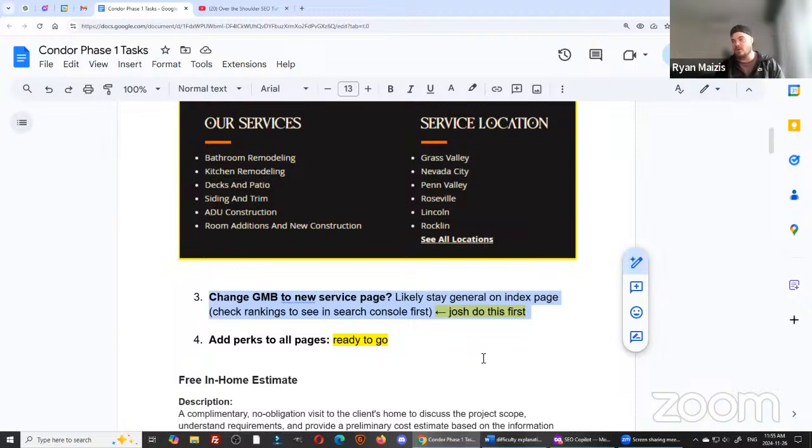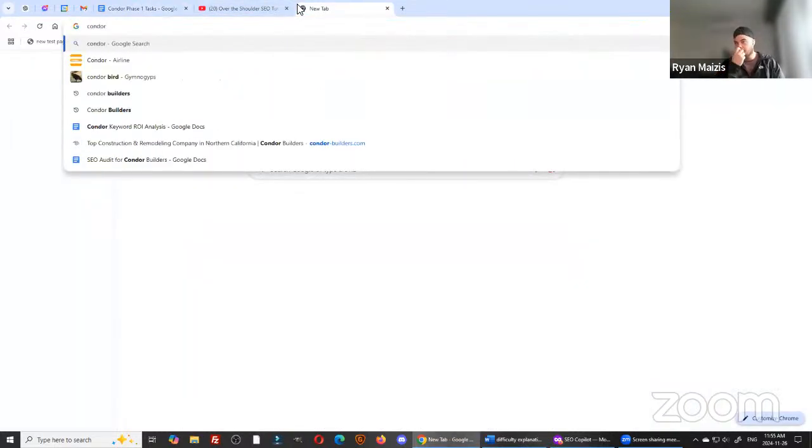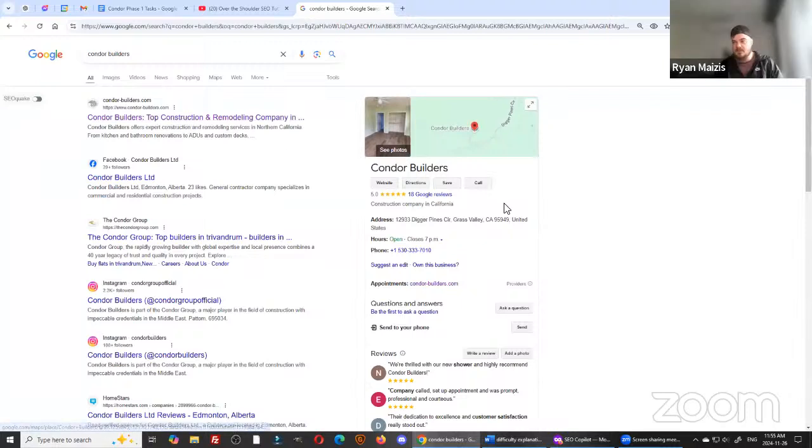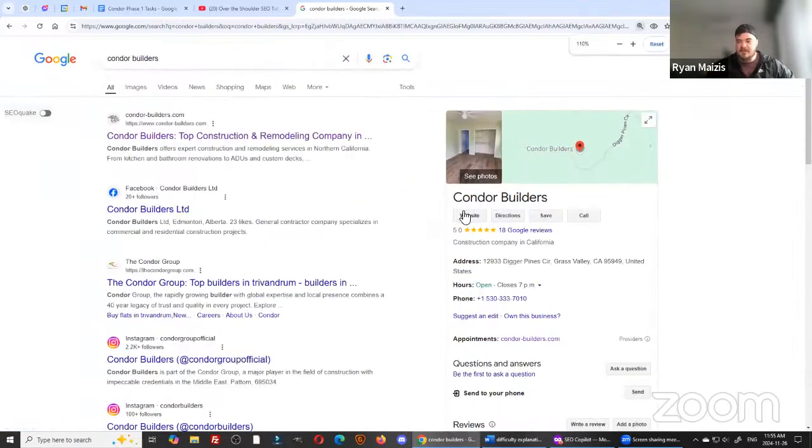If you're only doing one city and service, you would point it directly to that one. Instead of it all pointing to the home page, it points to its actual location-specific page. Am I making sense? Yeah, you're making sense.